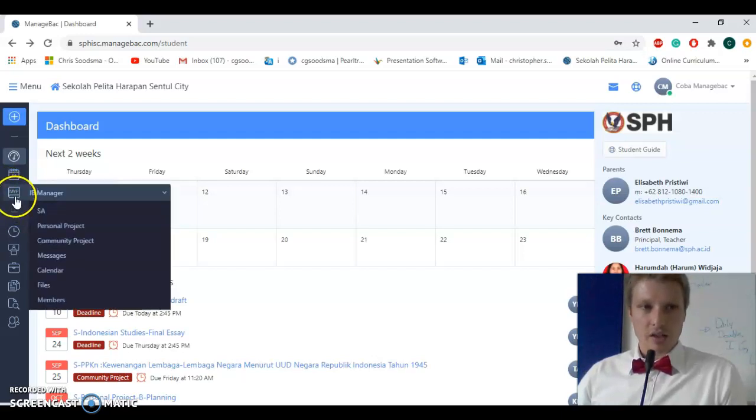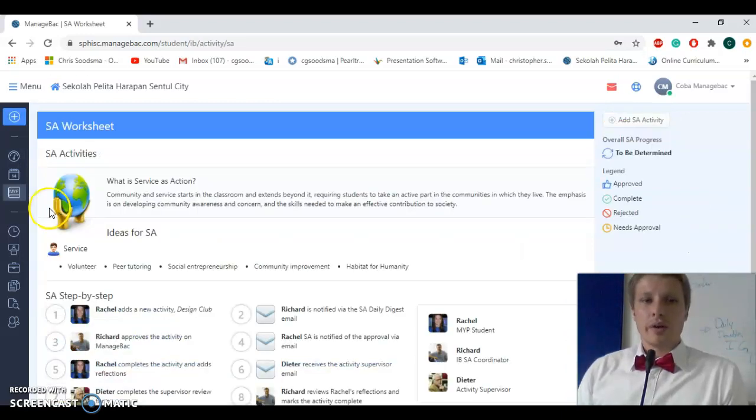It looks like it has a little MYP right underneath your calendar. Click on the very first one or whichever one says SA, Service as Action. Click on that. Wait for it to load. Once you are here, you can see what Service as Action is, the emphasis on developing community awareness, those types of things. Now, this is where you need to be.